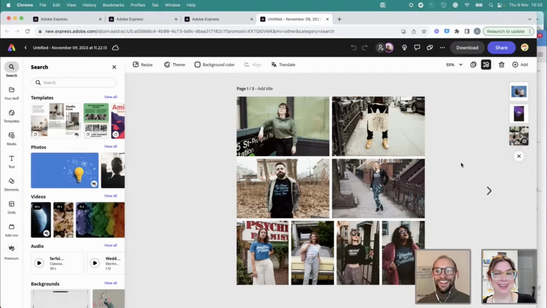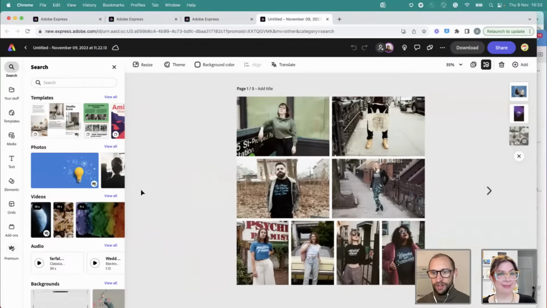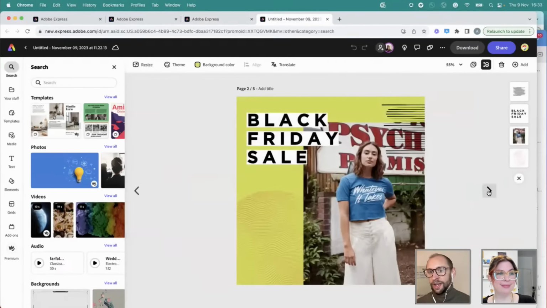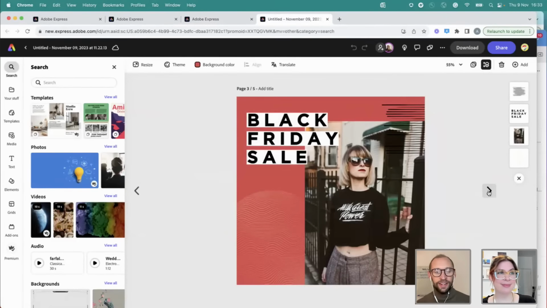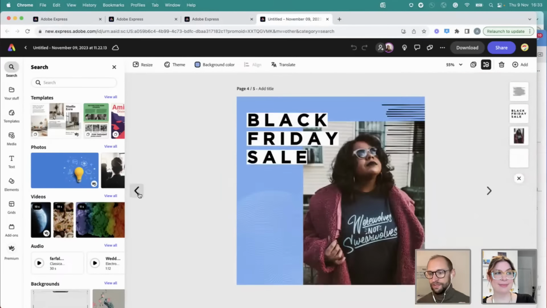So now we're in, and now we can see all of the different pages that Jordan has created, which is perfect, because the great thing is, because we're building this Black Friday campaign, we're doing everything in one single project, all with multiple different pages. So we've got lots of different purposes we can work with this on.